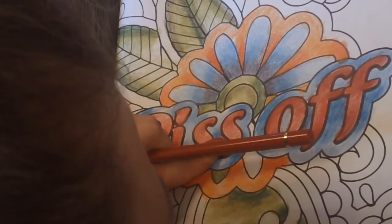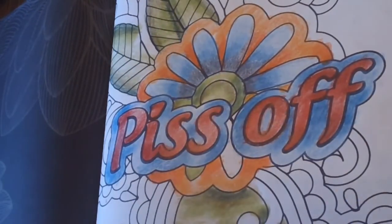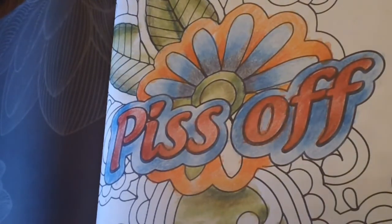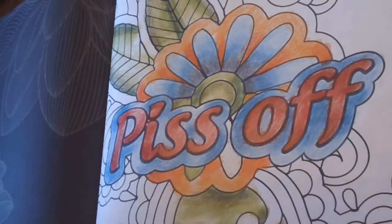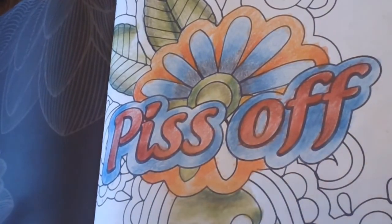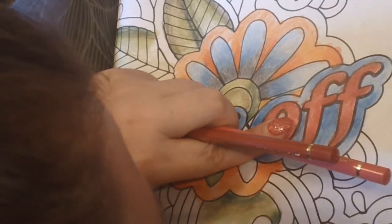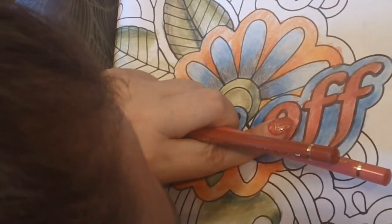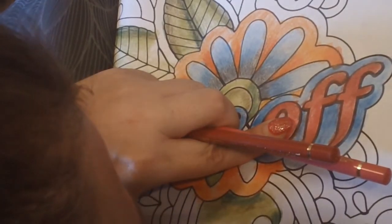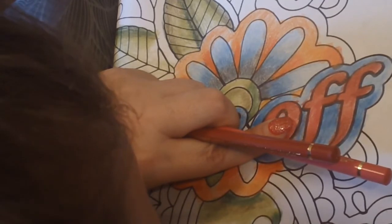What do you guys think? I'm gonna get my blender pencil and go over it just a little bit with it. So, I'm trying to concentrate just a little bit, guys, so I apologize for the lack of chatting for just a minute here.